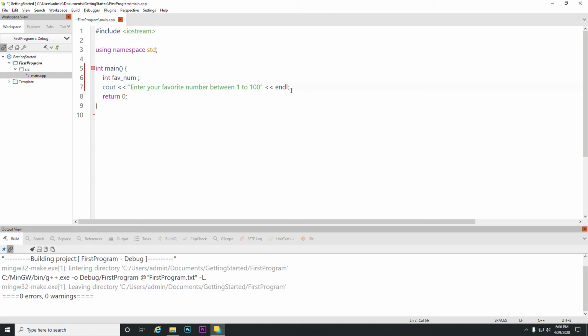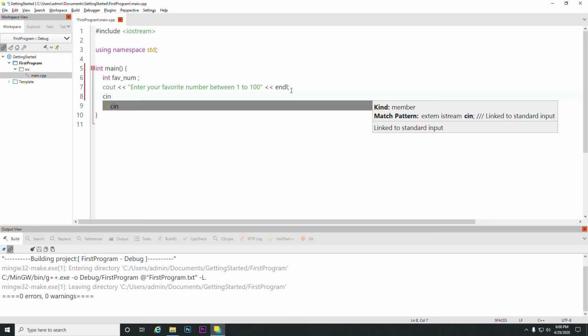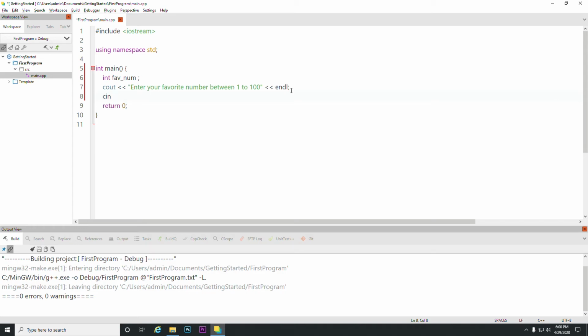So after that's done, we'll just type cin. What this does is it allows the user to input the number we want. So we are going to use an extraction operator. After that, we're going to just type fav_num.